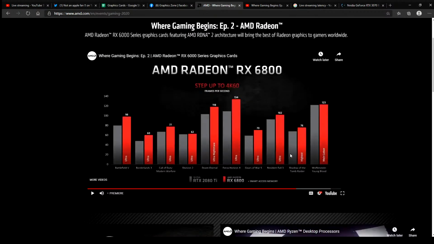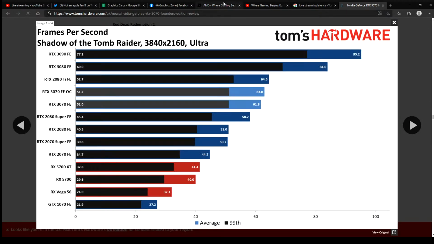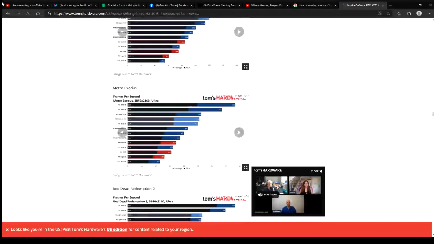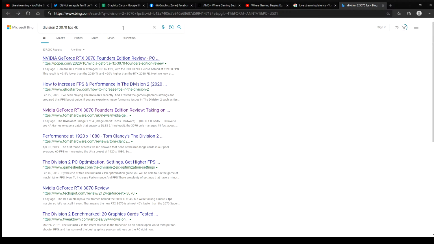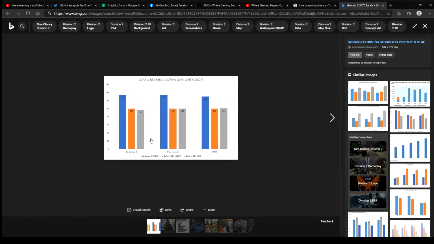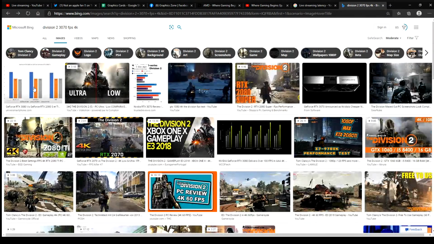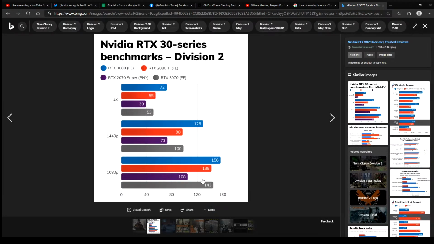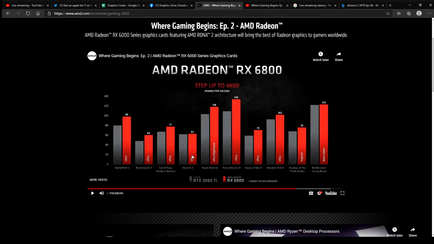62 we're gonna say versus 76. So yeah, I would say it partially is a Zen 3 CPU they're using, but to an extent, I don't know, because the gap is pretty good, but I guess you'd have to compile more data. For example, here, 4K. We're gonna put 4K in. Yeah, 4K, so 30 series. 3070 FE, 53, okay, that's 53, and AMD is at 62. So yeah, I would say there's a Zen 3 CPU being used on this.